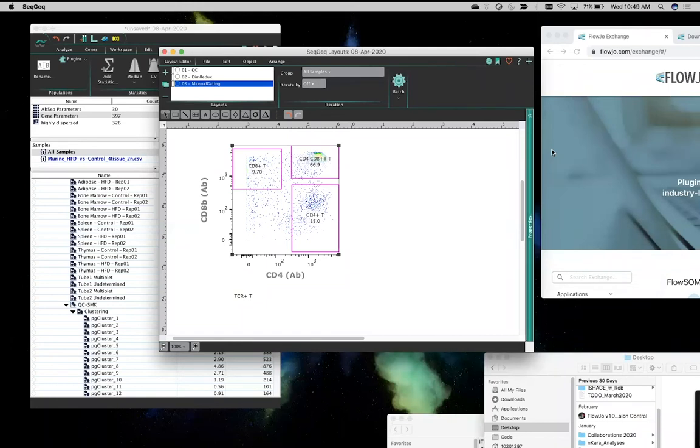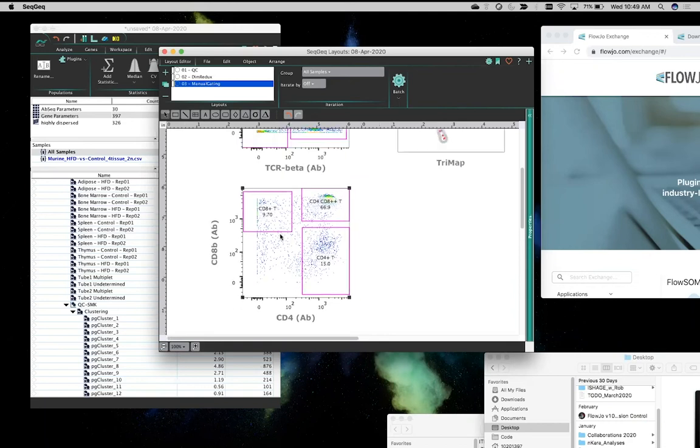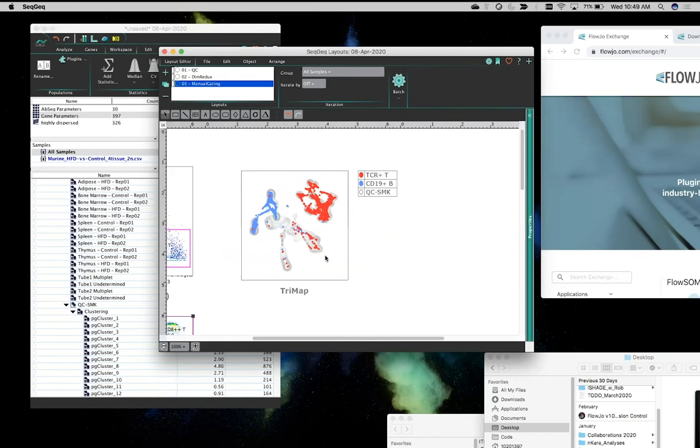One thing I want to note there is that, similar to my manual gates on antibodies, maybe even worse, the cutoff for where positive and negative sits in terms of a threshold is a little bit muddied. It's not entirely clear. And we see that when we look at the t-SNE, right? There are certain T cells that I identified which probably aren't T cells. We can tell that based on their separation or segregation here in the embedded space.